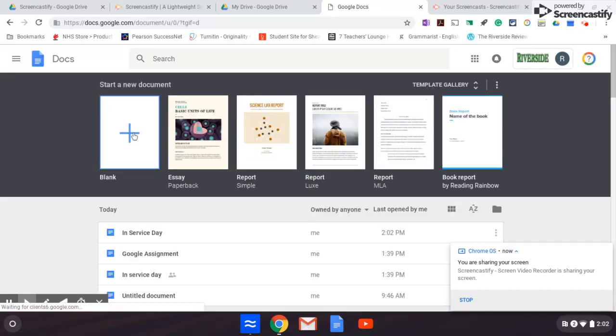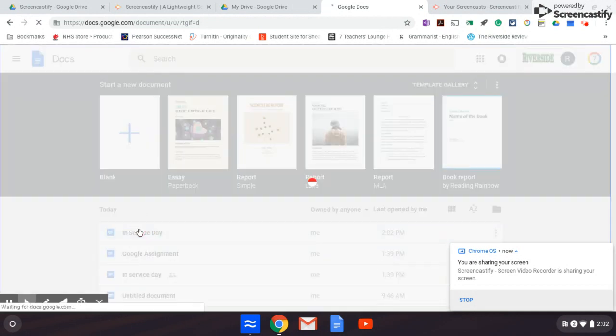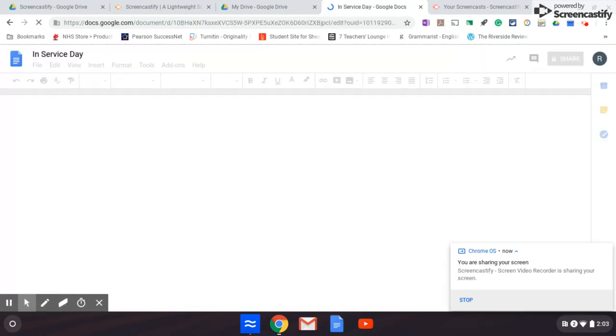To create a new doc, if you were just here, you would just hit this little plus sign to create a doc. These are the items that I've made today, just kind of fooling around. And this is kind of an example of that untitled document that I didn't save and I have no idea what it is. That's why you always want to save or change that name first, just so you have an idea of what it is in case you want to trash it.